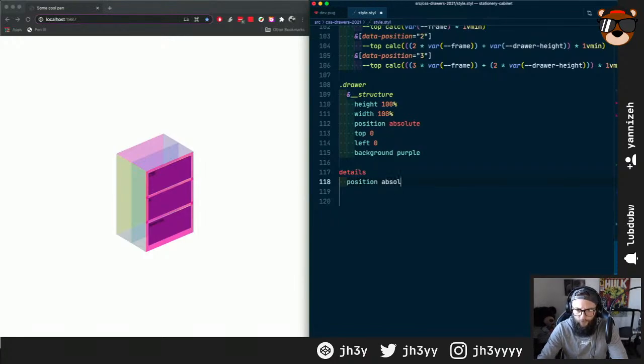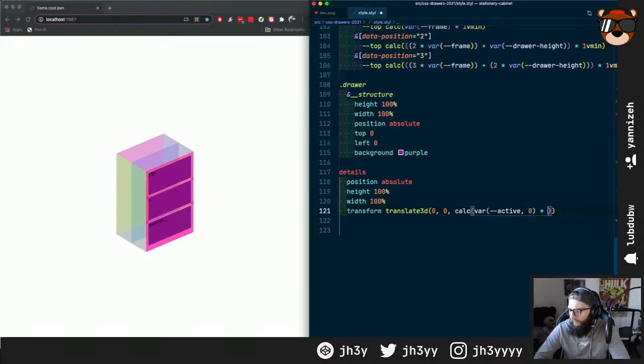So you do position absolute, height 100, width 100, and I'm just going to do translate 3D. And here I'm going to do active 0 times, or even open.